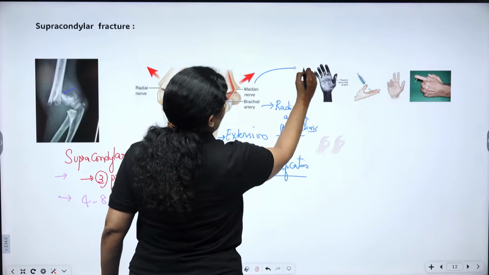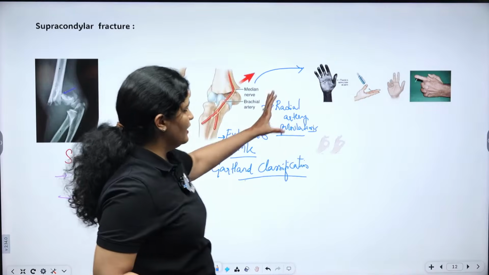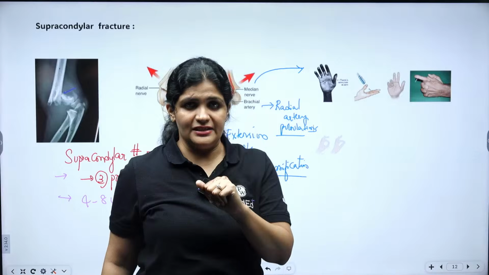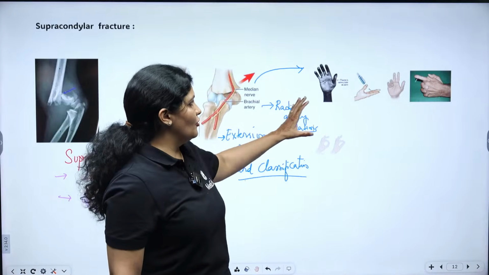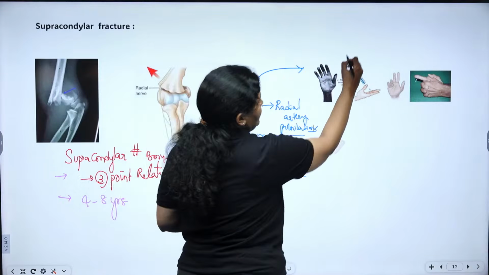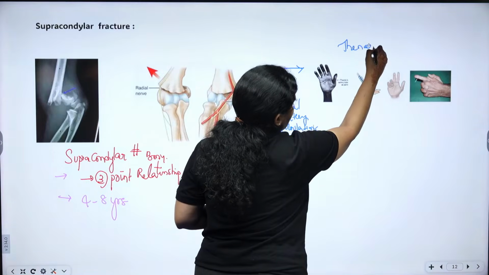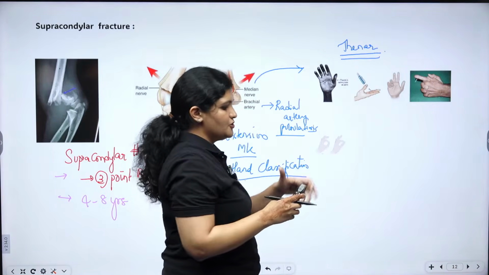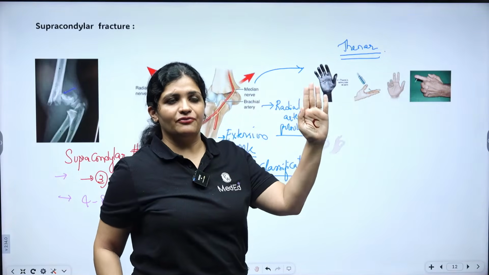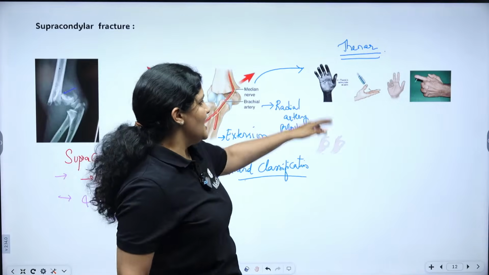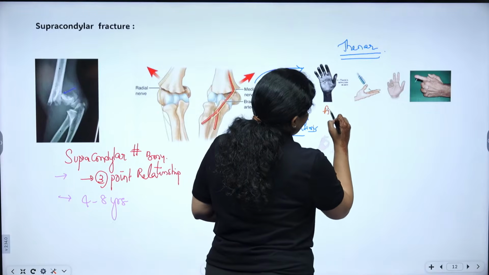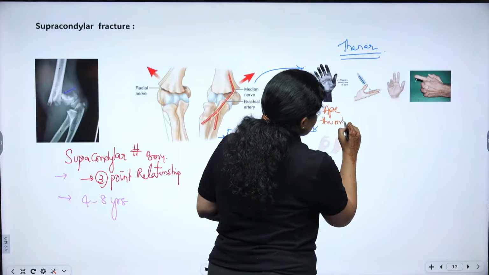And for the median nerve, what do you check? You all know that the median nerve supplies all the long flexors. One of the most important things you see is the ape thumb deformity. Because the thenar muscles are affected in median nerve injury, the thumb is not in the abducted position and goes in line with the fingers. Usually it is perpendicular to the palm. Because of the loss of the thenar muscles, this is called the ape thumb deformity.